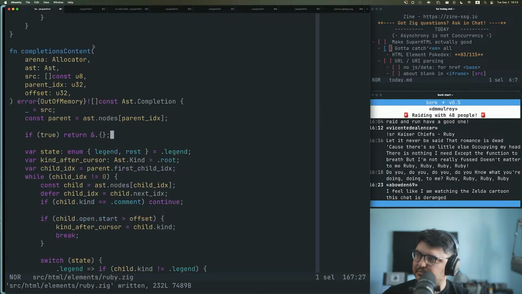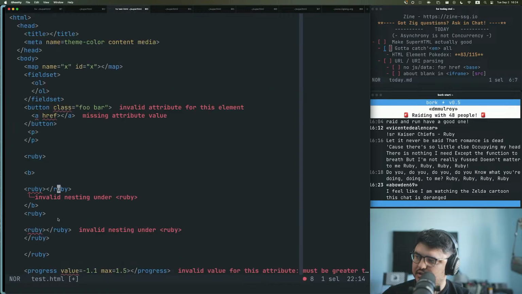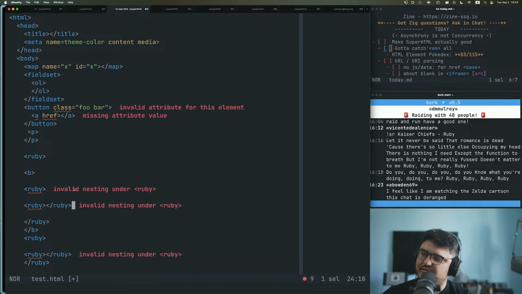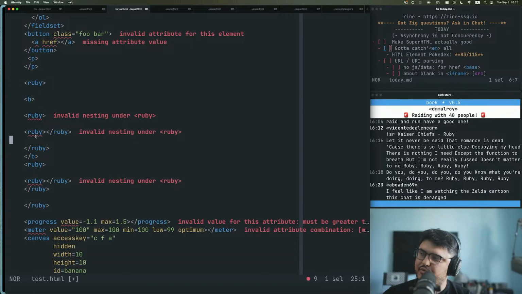In any case, so this is working. What other rules do we need to test inside of Ruby? Deeply nested Rubies are bad, so we know that, and we see that correctly. What if I nest another Ruby inside of this Ruby? Okay, so it also complains about being nested under Ruby, so that's awesome.